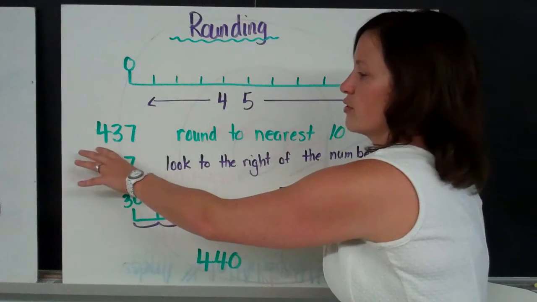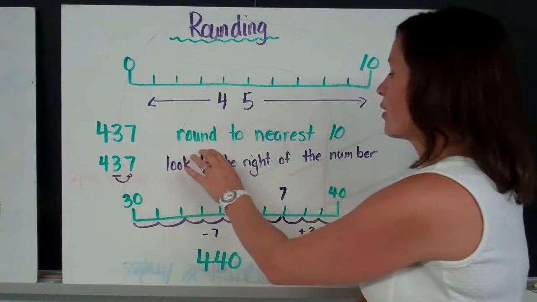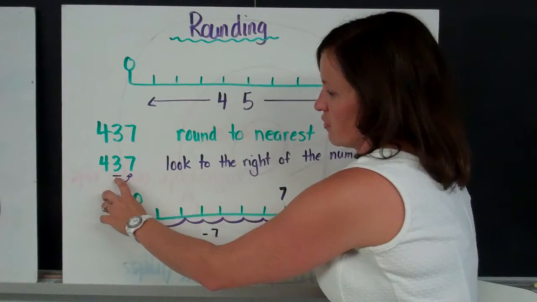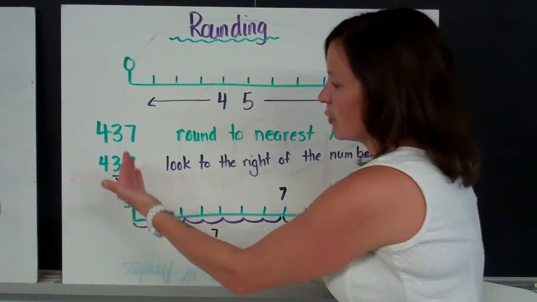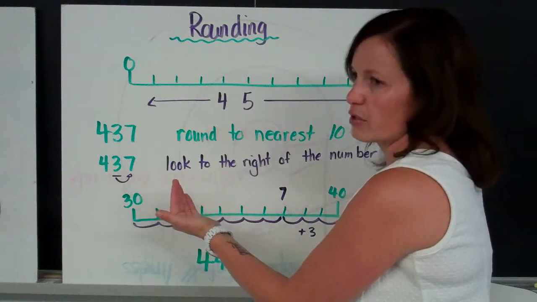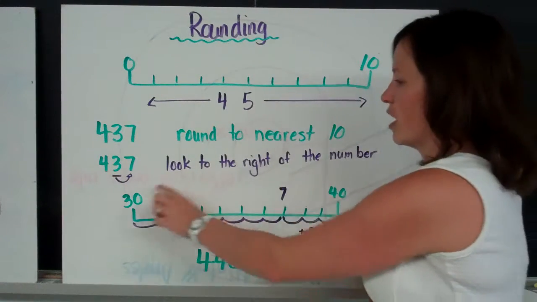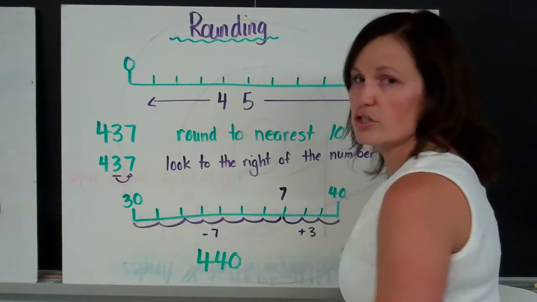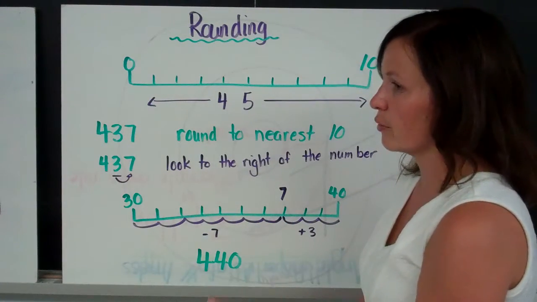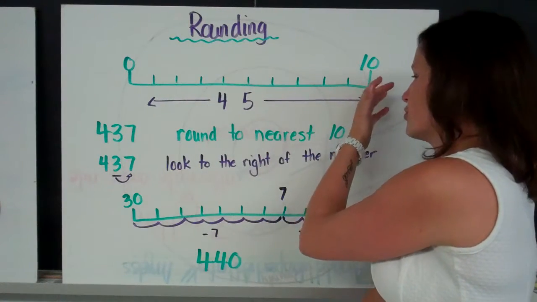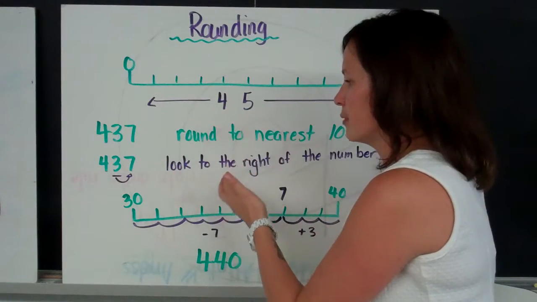So let's say the number is 437, and I want to round to the nearest 10. So I find the 10 column, which is the 3, which I've underlined here. When we're rounding, we always look to the column to the right. So in this case, I'm looking at the ones column. And this is the number I use to determine whether I'm rounding down or rounding up. So if I'm using this rule, yep, it's a 7, it's higher than 5, so I need to round up.